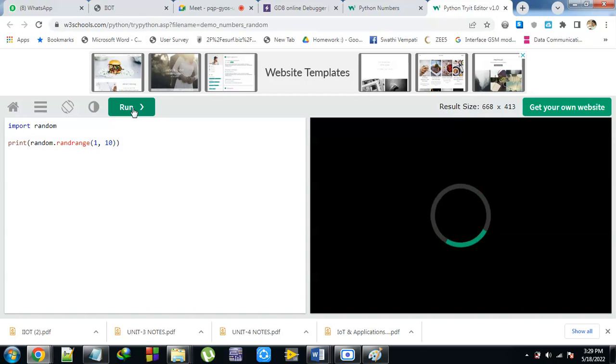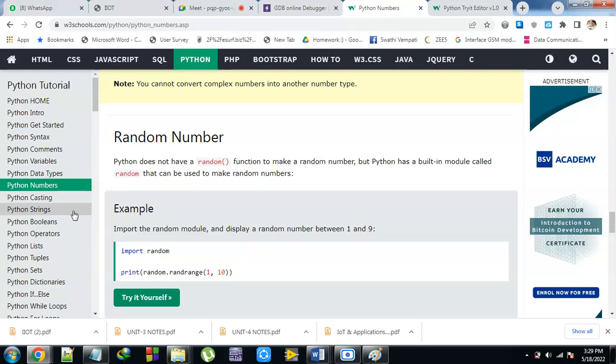Okay. So with this type of randomness, the probability of getting a particular random number is 1 by 10, because there are 10 chances. So what is the next chance of getting a 7? We don't know when it is going to come. So the chance is 1 by 10 of getting a 7. So like that, these things are going to work.